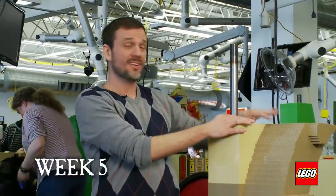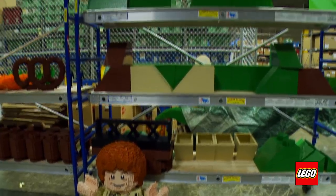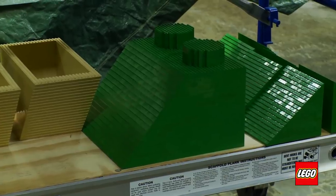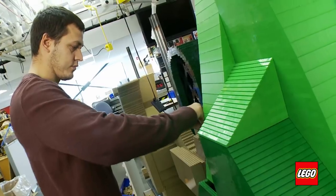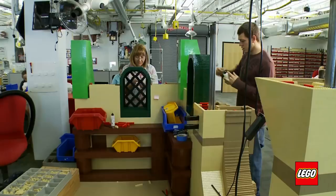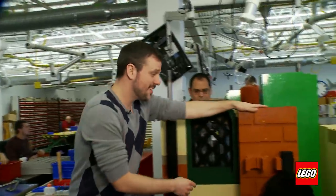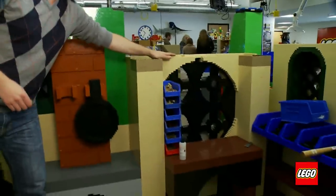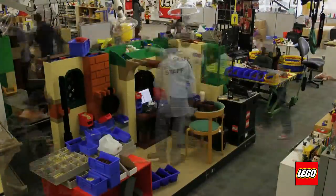Here we are in the middle of week five — the door over here is closing in, we got the steel mounted to the model and the base, and we're just about ready to take the glued sections we built and put them on so we can start making the roof. We started adding in some of the pre-built sections and really got to see the house take shape — we got the broom tied in, the chimney stack all done, the frying pan, and the big circular window. We also started adding in the cool archways in the back and put in the first layers of the roof.